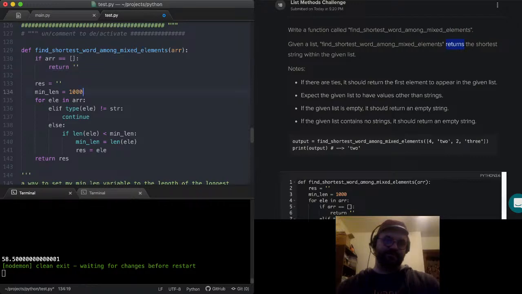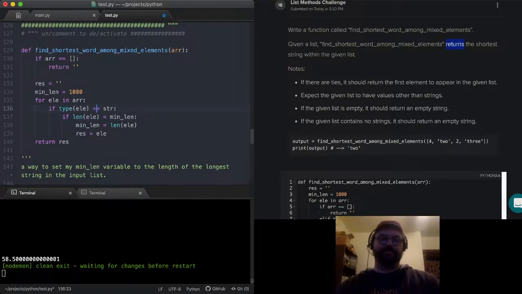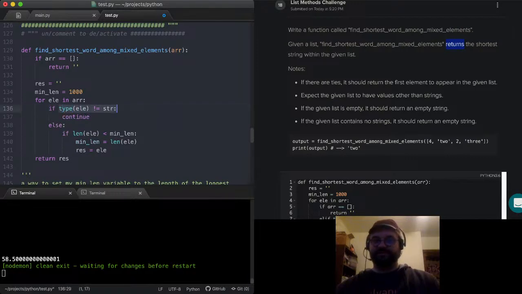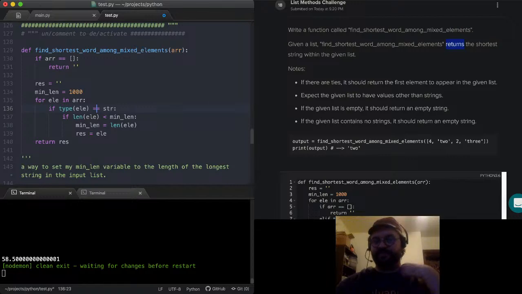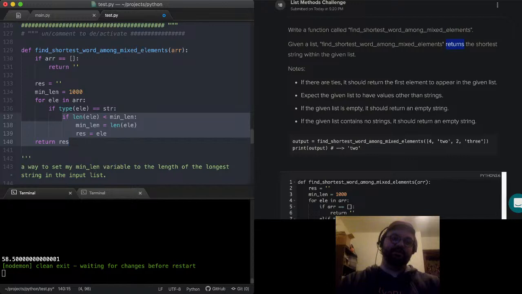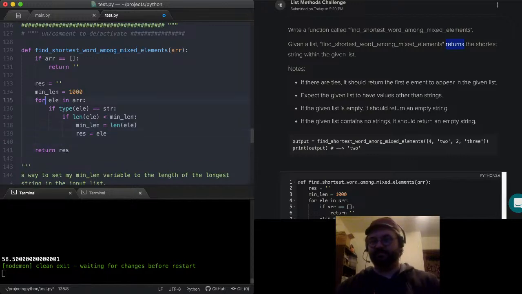Okay, oh, that's what it is. I thought the syntax highlighting was off. That's because I took away that if. So we can make this an if. This tells me if the type of the element is not a string, then continue. Else, the type of the element is a string. We can save a couple lines here, not a big deal. We'll just check if it's equal to a string, and then take the else code. Because it's either true or false that a type is a string, which means all the code in here is for if it is a string. This is going to work exactly the same way, because if the type is not a string, it's just going to ignore all this, and it'll find the end of the loop, and that's a de facto continue, basically. So that's another thing we could do.